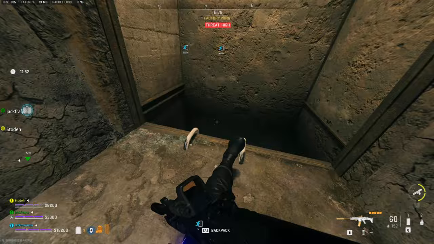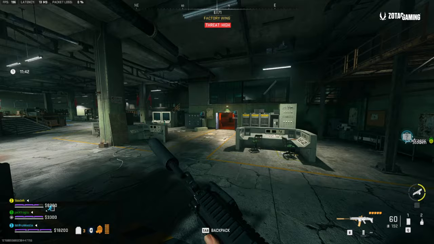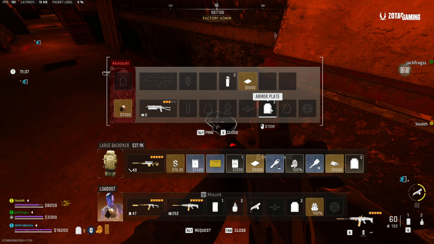I might just check this area because it's the area I started clearing. This isn't the way, Jack. This is not the way. This is the exit route. I'm going back out into the main area. Okay. I'm just maybe thinking there could be some stuff in here.